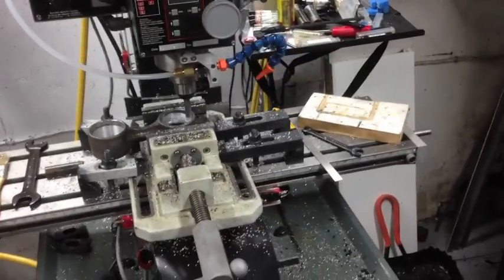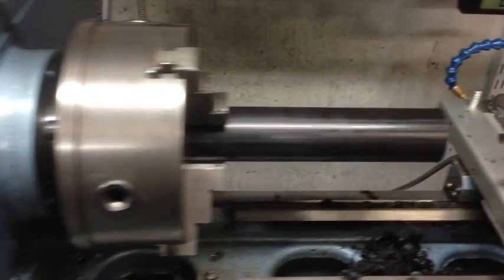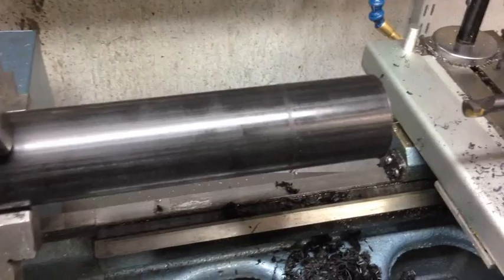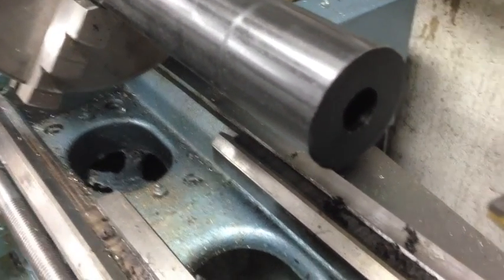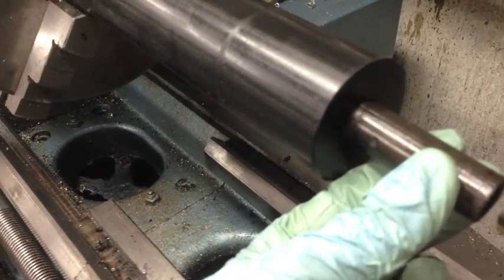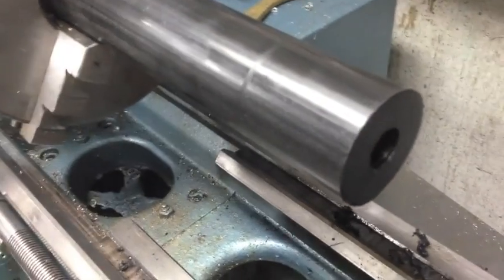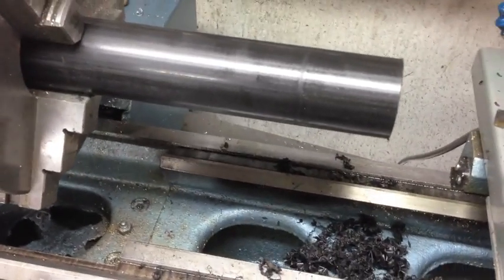Anyway, as much as we all love to see chips and metal flying off, I'm sure we're all getting pretty bored with that now. So after I get that milled out, this piece of Delrin will get cut down to the appropriate diameter to get pushed into it. And as you can see, I've already started to hog out the end there. And this little bushing here will then get pressed into that, thusly, and it will become a dog bone once again.